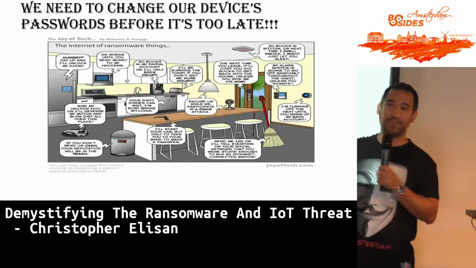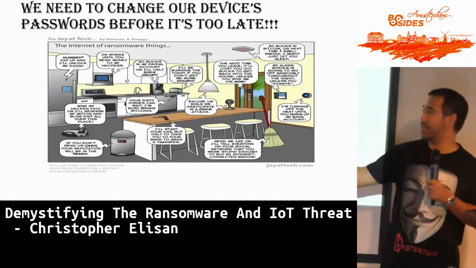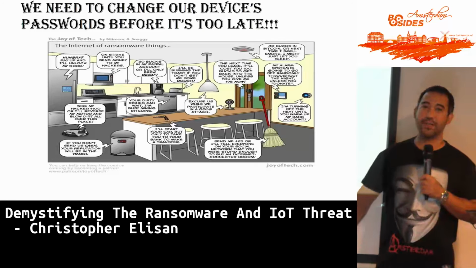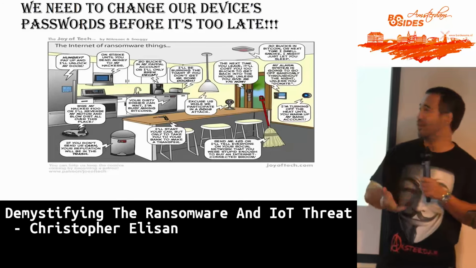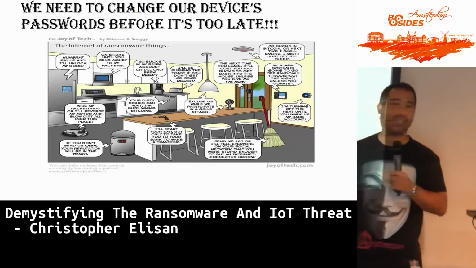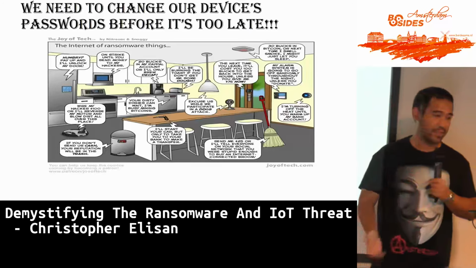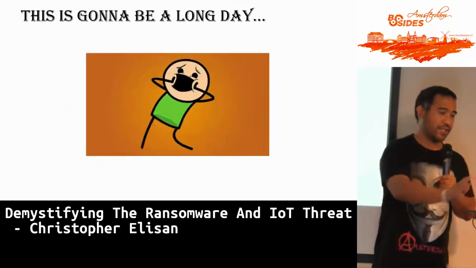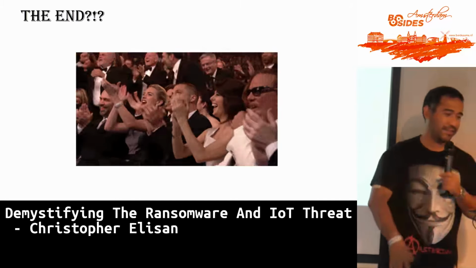So this might be the future. You might have an IoT device that's victimized by ransomware and they say, you know what, I won't turn on your heater unless you pay me this amount of money. Or I have pictures of you in compromising positions in your camera and I will sell this if you don't pay me this amount of money. So Sam was saying, this is going to be a very long day. The end.